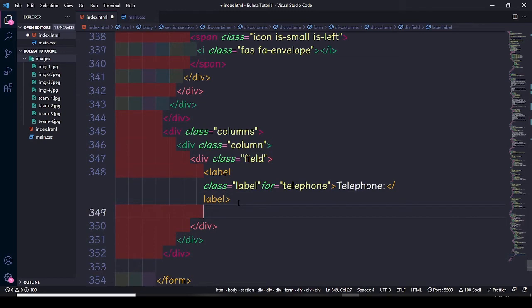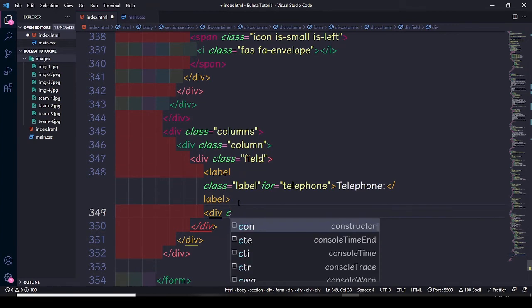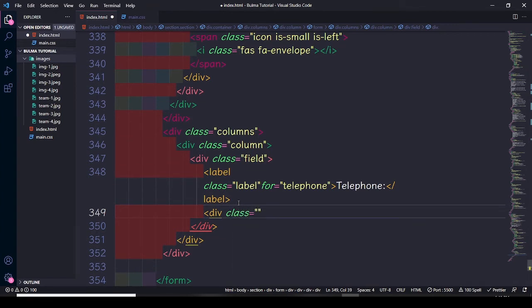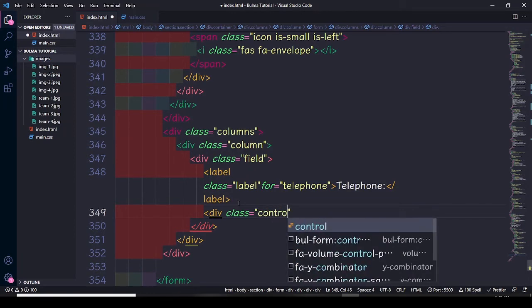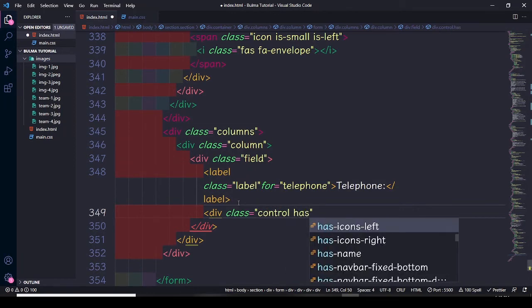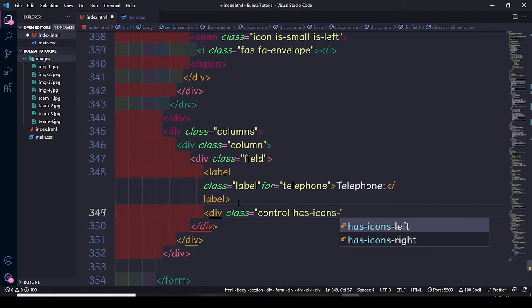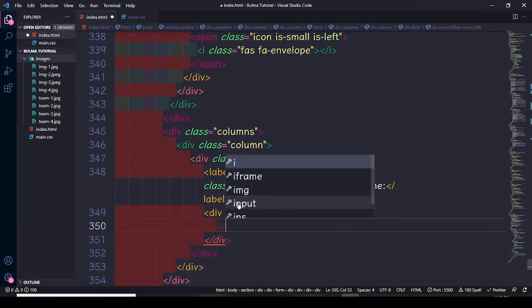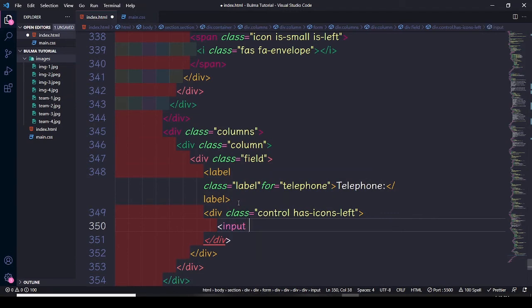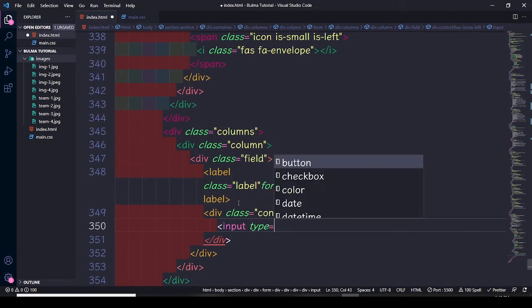And then let's add a div here. The class is gonna be control, has icons left, input, and type is gonna be, what would be the type?